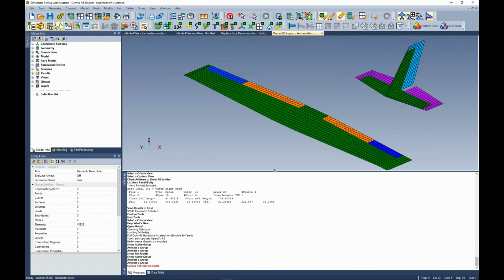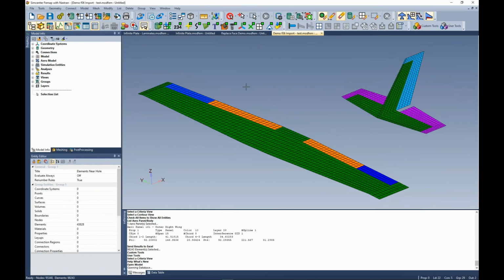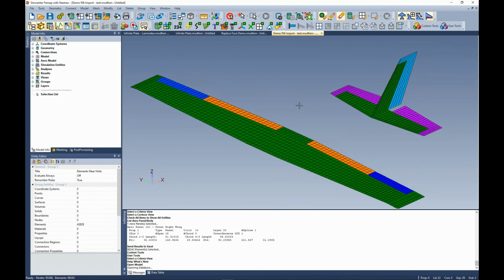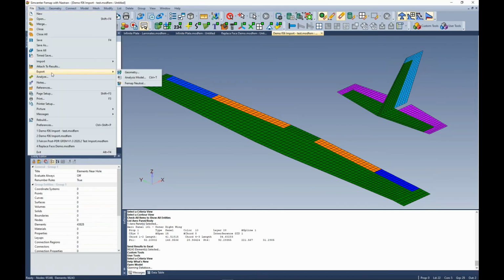So if anyone's interested in how you import aeroelastic solutions from the F06 file, here I've got a pretty simple aeroelastic model. It's a main wing, a horizontal stabilizer, and a vertical stabilizer with control surfaces. And I've got an F06 already prepared. The way you import this is you go to File, Import, Femap Analysis Results.